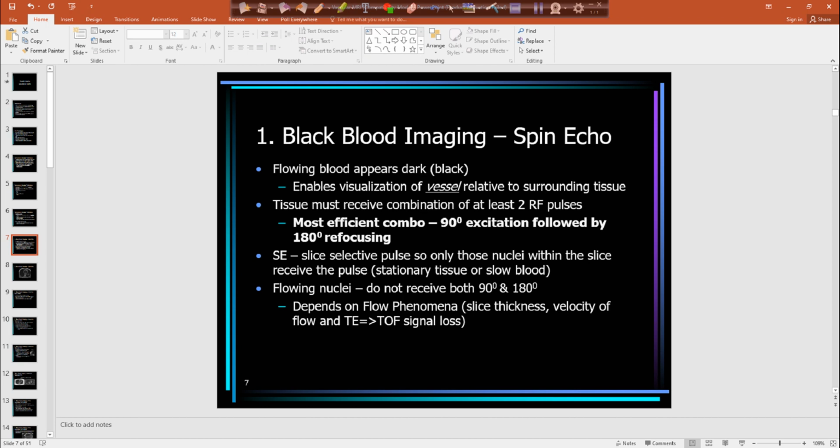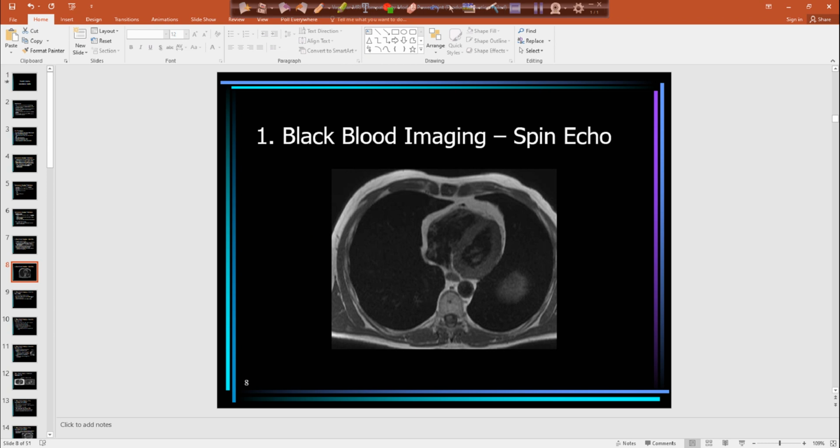Okay, so we talked about this, black blood imaging, spin echo. This is an image of black blood imaging. So we have here a two-chamber view of the heart. You guys remember your anatomy from the thorax, going back to A&P cross-sectional? Where is the apex of the heart? Here or here? The front, where it comes to a peak, apex. So here you can see how the heart comes to a peak.